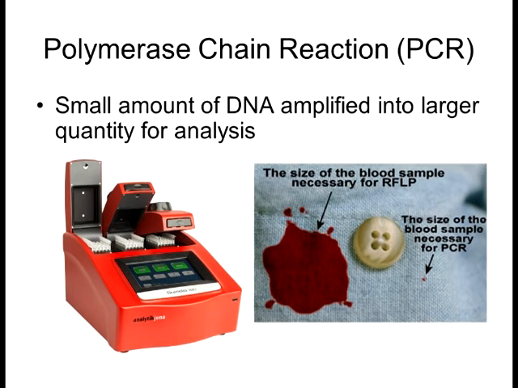PCR is a way of taking a small sample of DNA and amplifying it millions of times over. From a drop of blood from a crime scene or a swab of cells from a cheek, we can amplify enough DNA to start doing things with it. Before this process, it was just too difficult to do what we do today. You won't have to describe to me how PCR works — I left out most of the mechanics — but you will need to tell me what it is and what it does. Essentially, it's an amplification process where you take a small sample of DNA and make millions of copies of it.